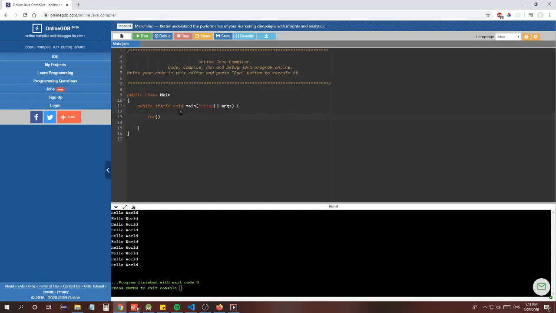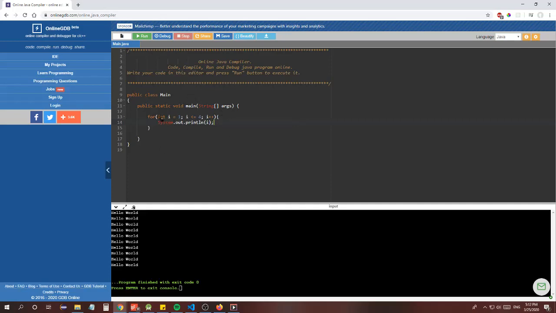The first parameter to put in is going to be an integer, the starting number. So let's say int i equals 1. Let's start it at 1. Now we're going to put in when do we want it to stop. So let's say i is less than or equal to 4, like earlier. And the last one is going to be how much is i going to change each time. So if we want it to go up by 1, just like earlier, we're going to do i++. And then we're going to do curly braces. And then whatever code is inside of these curly braces is going to be run repeatedly. Right? So let's just say System.out.println(i).